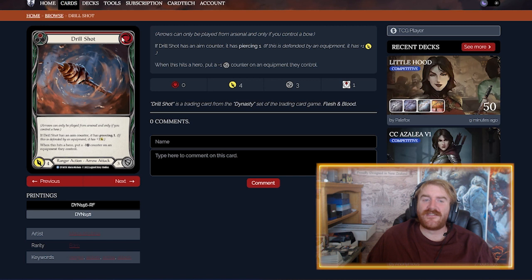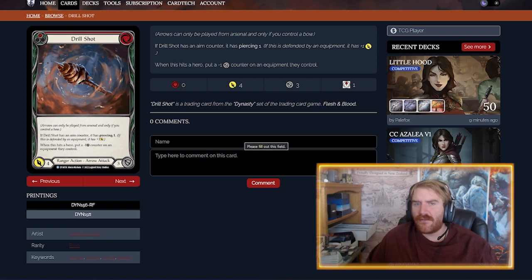Drill Shot, another 0 cost for 4, which is always nice. If it has an aim counter, it gains piercing, that's okay, but that piercing actually becomes relevant with its next ability, in that when this hits a hero, put a -1 counter on a piece of equipment they control. You don't even need the aim counter for that. So it's just 0 for 4, and you're able to do that, that's actually really good. But the fact that it has piercing if it does have an aim counter matters, because typically maybe they would be like, okay, well, I'll just block with this equipment then.